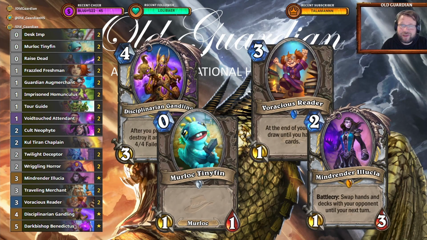In this deck guide video, I'm going to take a look at Aggro Shadow Priest. Aggro Shadow Priest is still competitive, although not the original list. The original list with void shards and stuff just isn't doing very well right now. However, there are a couple of new developments. Some people are using Kazakus in Shadow Priest right now, and the most successful style is to use Disciplinarian Gandling.